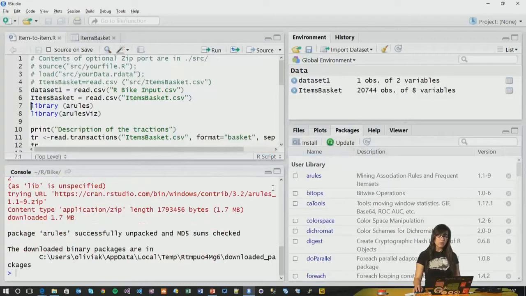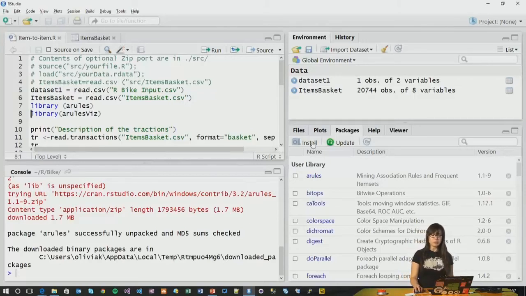Okay, I've installed arules. This is the library for RStudio, for R in general, especially for a priori algorithms, so that first we can read all those transactions, seeing all those items together in one collection, and then infer rules out of the transactions as well. The next one, arulesViz, is just a library to visualize all those rules or transactions.